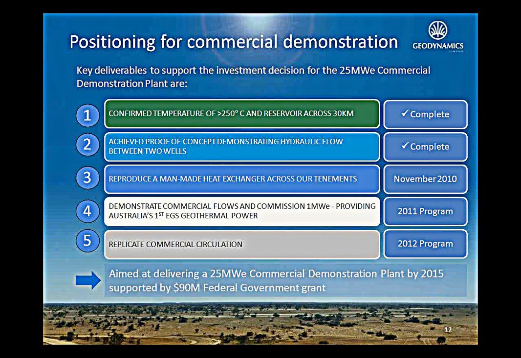But on our tenements, we do have to demonstrate that we're able to achieve commercial flows, and that we can produce power from this. What we've been told time and time again is that it isn't good enough from a market sense. People want to see spinning turbines and light bulbs coming on and cooling the beer at Innamincka with our hot rock technology. So people want to see that power plant operating, and that's what we're aiming to achieve by the end of this year, early next year.